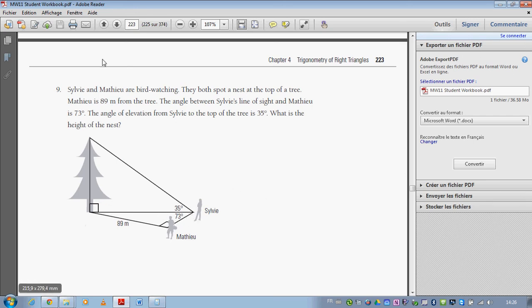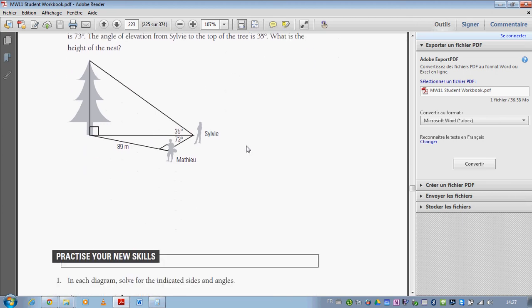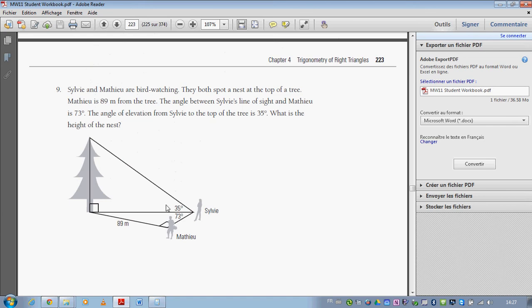And sorry, I was looking at this question right here, saying the angle of elevation from Sylvie, what is the height of the nest? If you've got this length right here and you've got this angle right here, then you could probably figure out what the hypotenuse is of that triangle, because this length right here is the hypotenuse of this triangle. And then that length is actually now the adjacent side of this second triangle. Once you've got the adjacent side and are trying to figure out the opposite side, you're using that angle of 35 degrees, and that's the opposite divided by adjacent. That's the tangent ratio. So really everything can be summed up as SOH CAH TOA, and then just using kind of logic to figure out the rest.